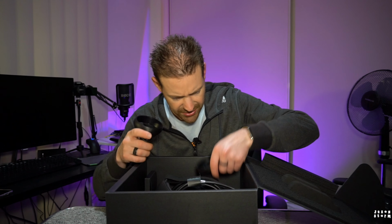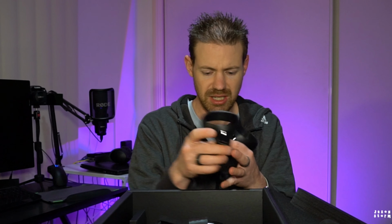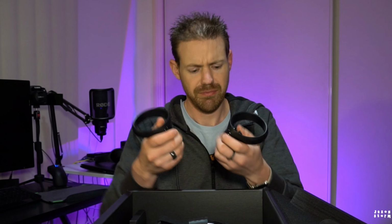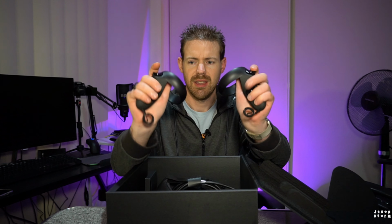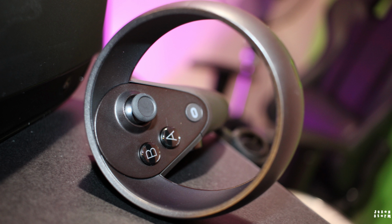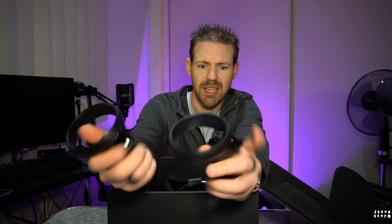Our controllers. Pew pew pew pew. Got some trigger fingers there. Right, I got them in the wrong hand. And so we got some trigger fingers there. Little joysticky things there, and A and B buttons. We got what looks to be a menu button there as well. And that looks to be it.